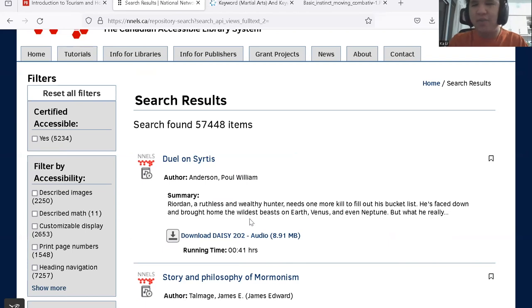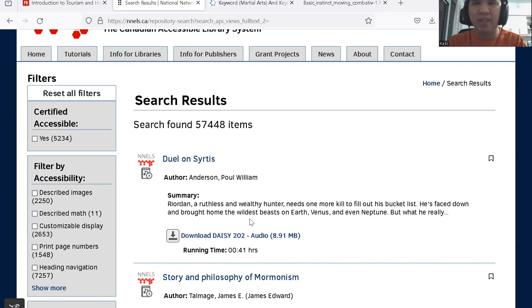All right, so filters, heading level 2. For our filters, we have certified accessible, heading level 2. Certified accessible. List with one item, checkbox not checked. Clickable yes, 5234. Out of list, heading level 2, filter by accessibility. But we can also filter by specific accessibility features. List with five items, checkbox not checked.